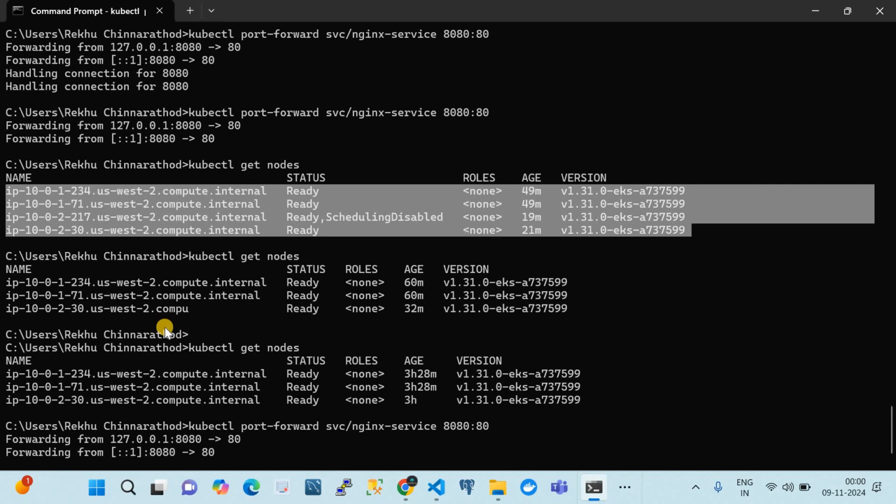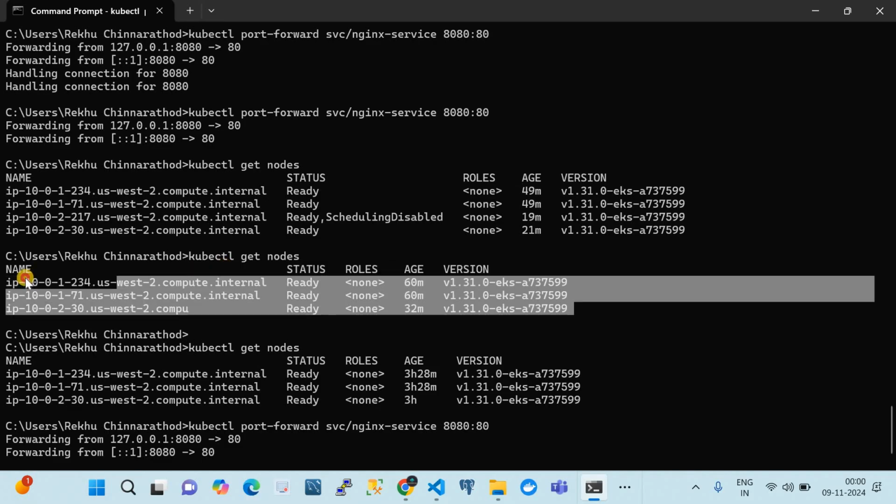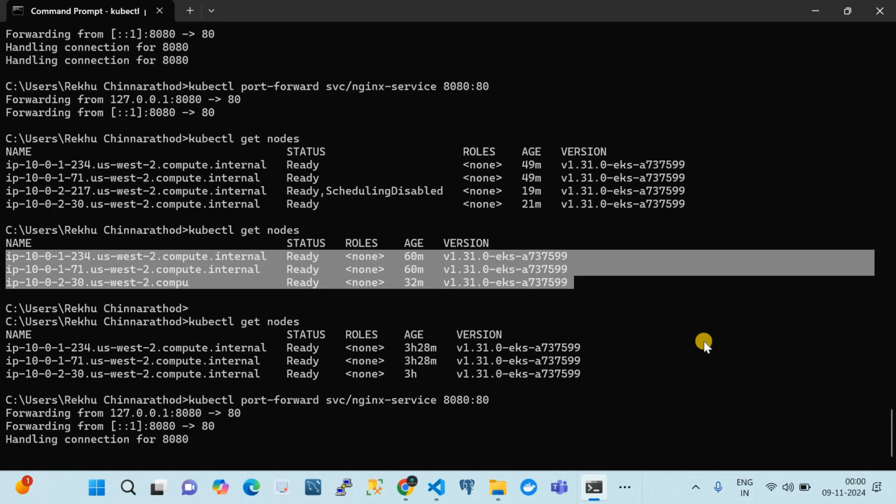As I defined in my EKS cluster definition, my desired number of nodes is equal to 3. So it is supposed to maintain only 3 nodes in the latest version. And this is the expected end result, where all the EKS nodes which were in the older version have now migrated to version 1.31, which is basically the final step of the cluster upgrade.